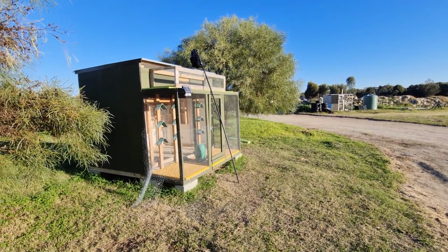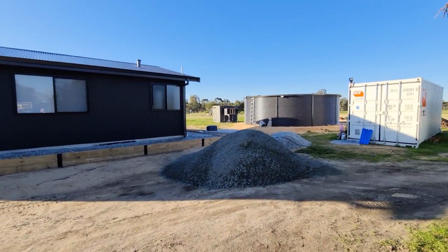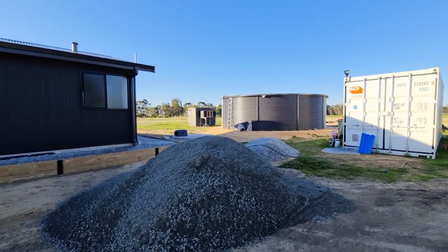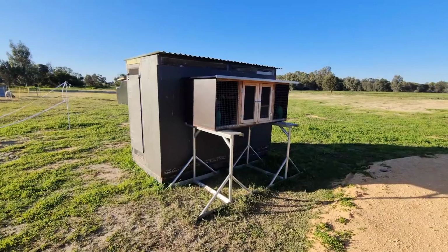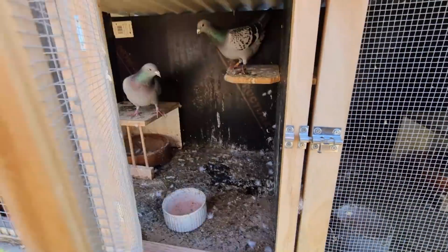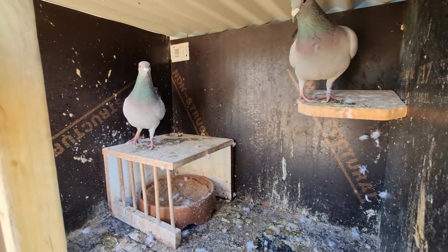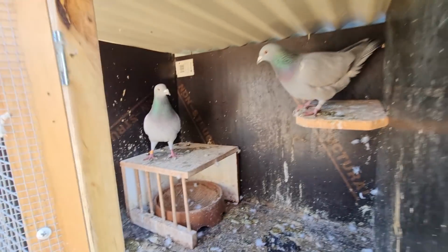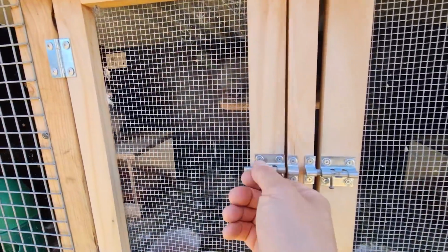We need to go and check up on these breeders because there's a little bit of action happening over there. So let's go have a look, because this is the exciting part of the year when we get to start breeding. Let's have a look in our 2 little breeding boxes. So these guys are not doing much at the moment. I am expecting eggs hopefully very soon. Just depends on how long it takes this barless hen to get her act together. But very interesting to see how those ones turn out.